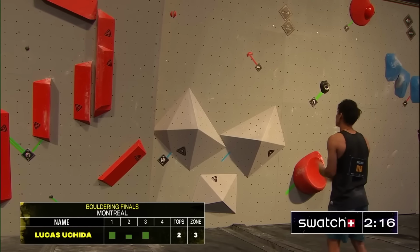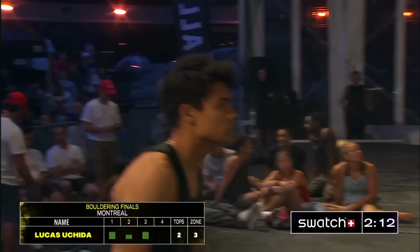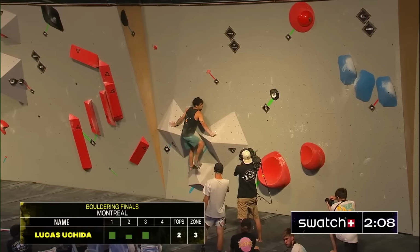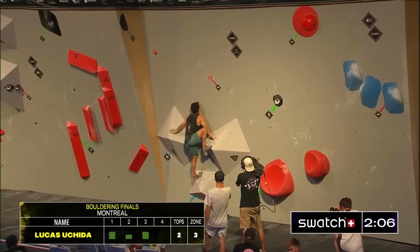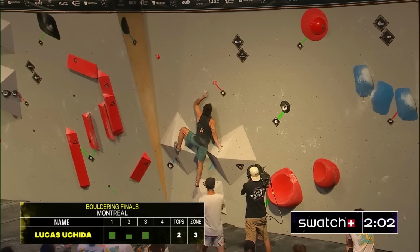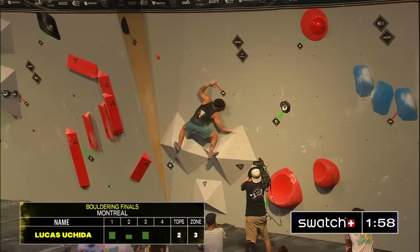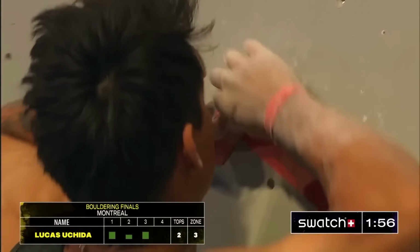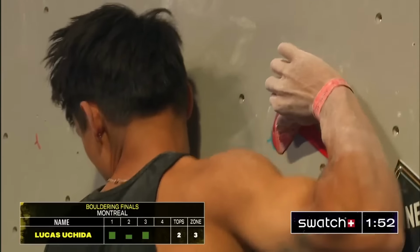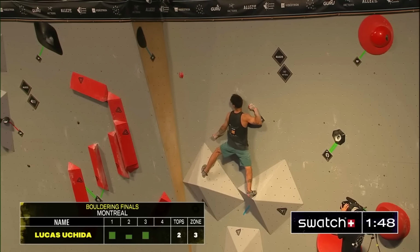And Lucas is taking those deep breaths, taking that little bit of extra time to rest. So important. Staring at the objective the whole time. And look how easy he's done that move compared to basically everyone else. It's so crazy to see some people have the most difficulty with something that just seems so easy for others. A really good look at the Thunder Cling. A little pinch on there. Wow.